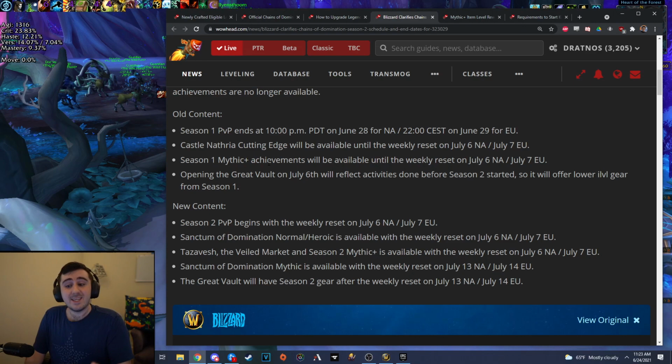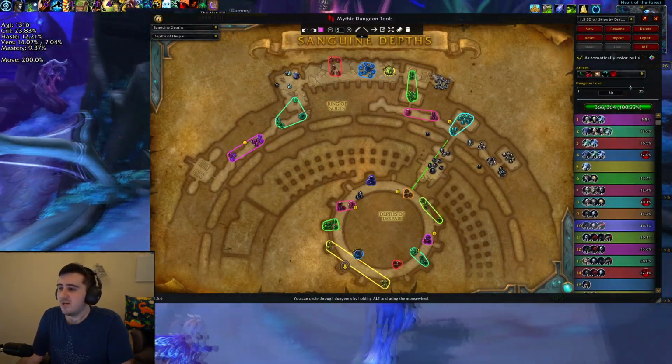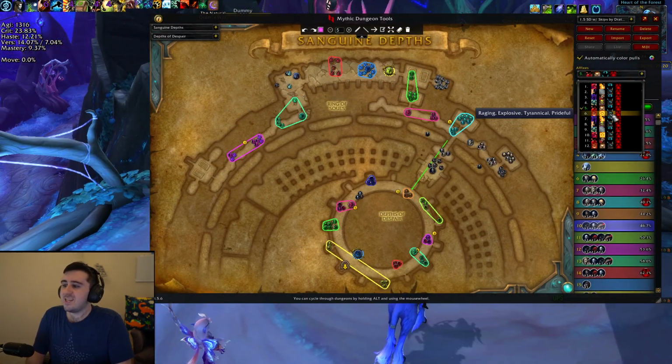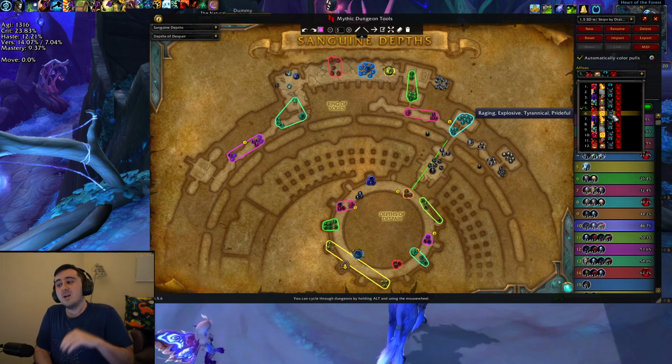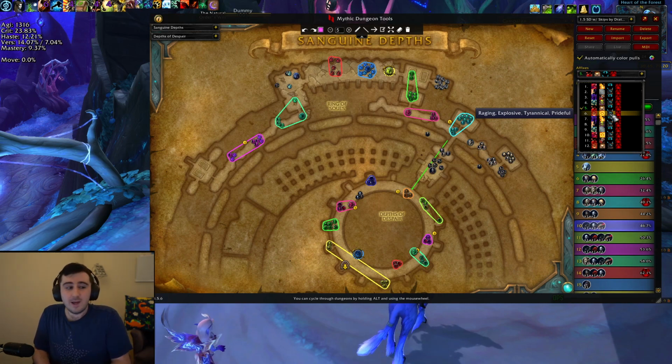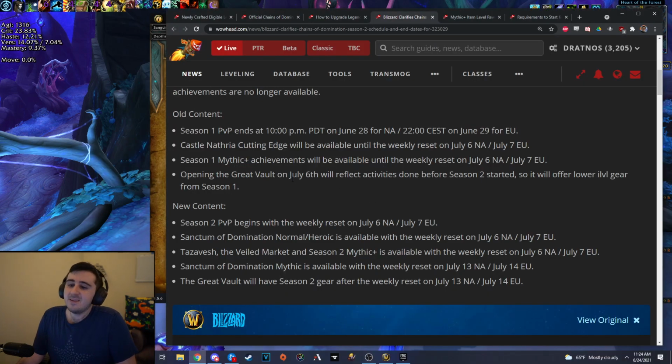And also that means that the keys aren't going to lower in level until that coming week. So if you're looking for the ideal week to push a key to determine what your next season key is going to be, it will be next week, right? Week 6 here on the calendar. Raging Explosive Tyrannical. That's the key where whatever level you do of that will be lowered by like 4 or 5 and be your starting key of the next season.